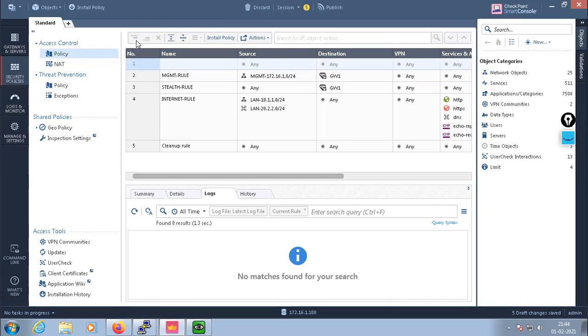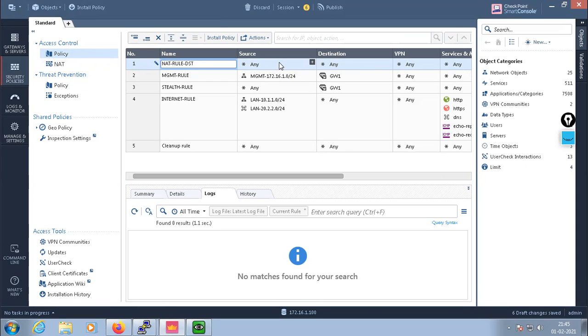Let's say I have created new rules above. Okay, and you can give whatever name you want to give. Let's say I will give NAT rule destination. So this is for the NAT rule destination I have created.